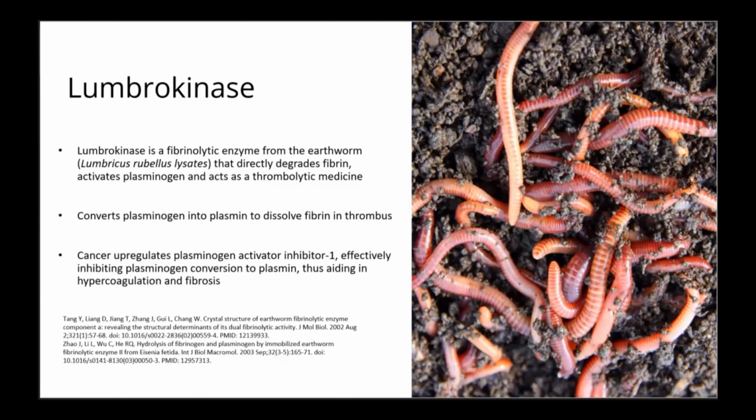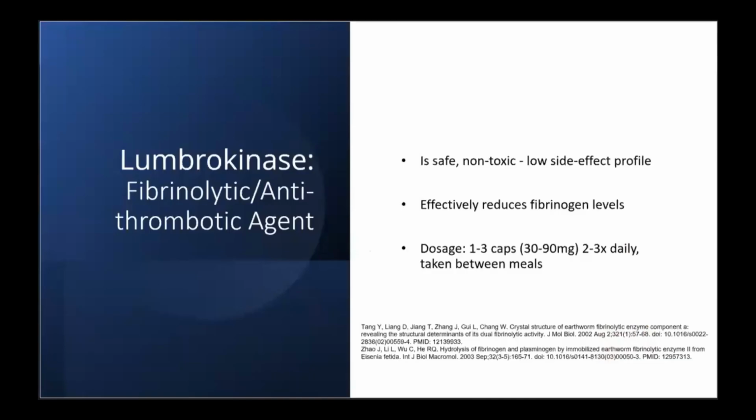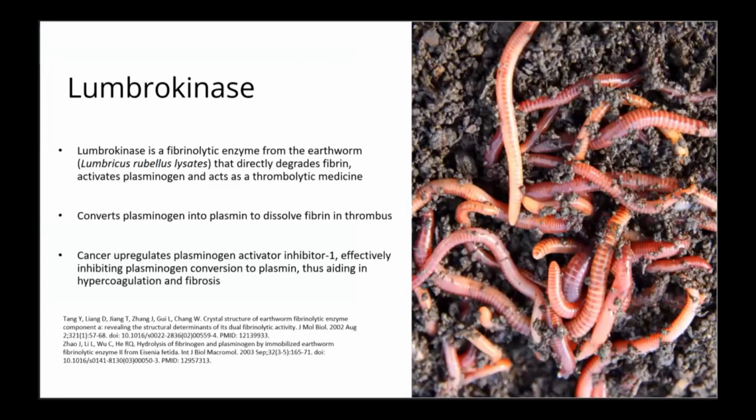I would say that if somebody had whole brain radiation, real specific, or even a few gamma knife treatments, and they just came off of that and the vessels were very friable, then I would be careful with using high dose fish oil, high dose ginkgo, lumbrokinase, and aspirin, which could make them more likely to bleed. So you always are a little bit conservative in that case, specifically with brain radiation. But most of the time, this is very safe to use.